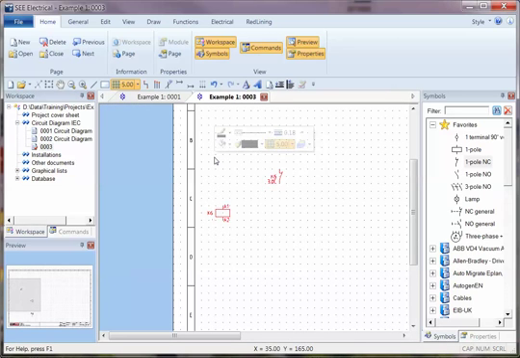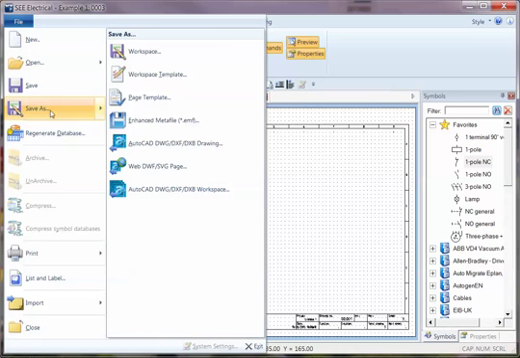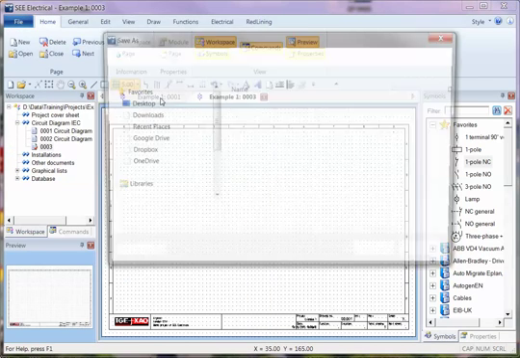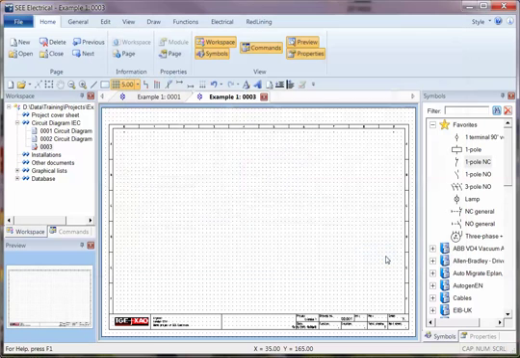It's important to set up those page properties when the page is not unblocked. So this is now blocked. And to save that, I would go to File, Save As, and choose Page Template. I can now give this a name and say this is A3 row column references. Click on save, and I can now use this.